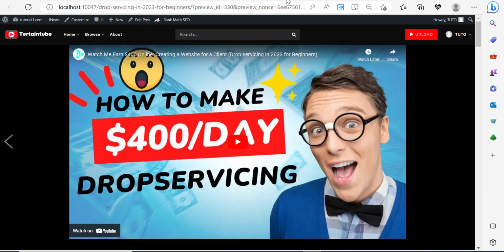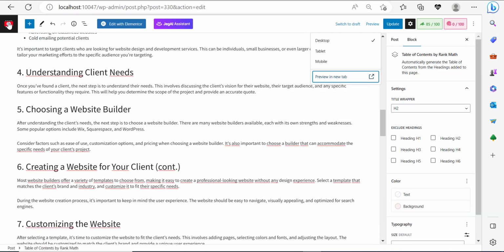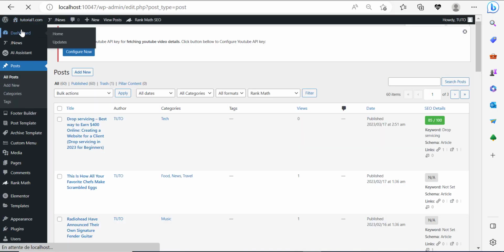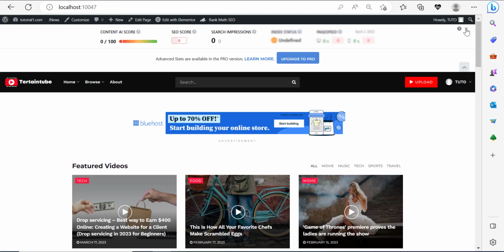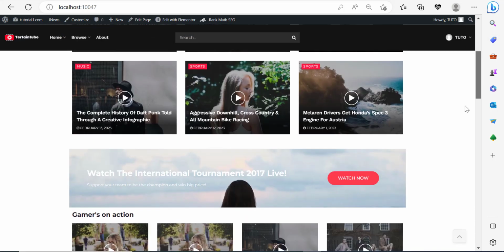Now, the only thing here is I feel like I need to add a widget. I need to add a right sidebar at the bottom. First of all, let me go to the home page. I want to check something here. I'm going to visit the home page, and let us check together something interesting. Here on the home page, you can see that we have this little Rank Math thing, so I'm just going to remove it.